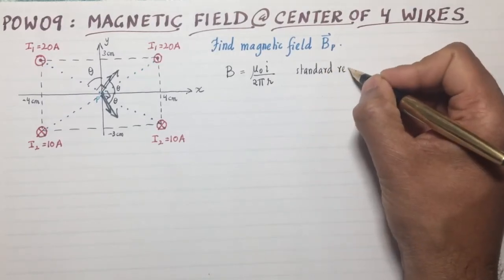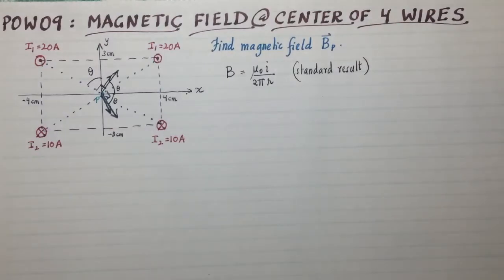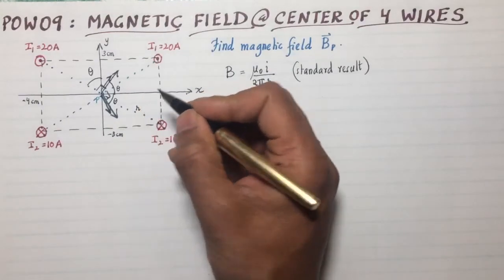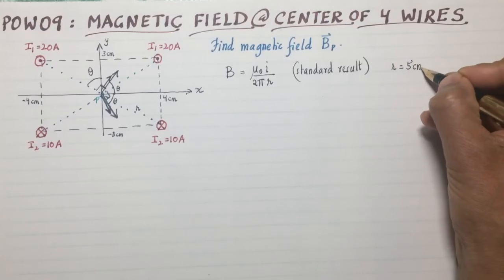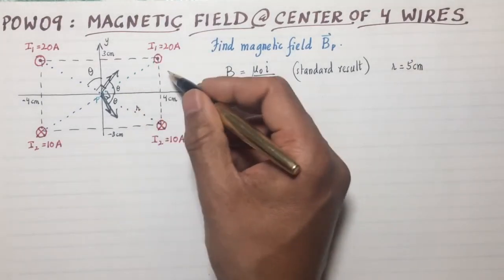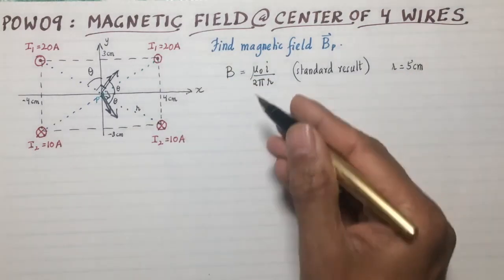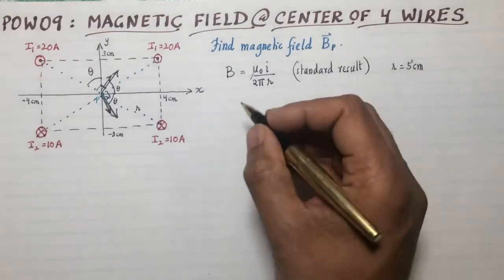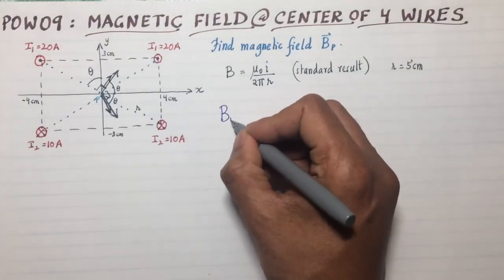And that's also found in your formula sheet. If you want to take a look, you can find it there. We're going to use that result. The distance r is the Pythagorean distance, so that's going to be 5 centimeters, because, as I said, it's a 3-4-5 triangle, and 5 squared equals 3 squared plus 4 squared. So that's a 5 centimeter distance, and you have to convert it to meters, of course, when you're using this. And the net result of adding all these things vectorially is B net.